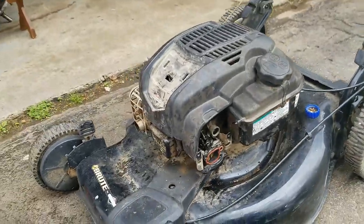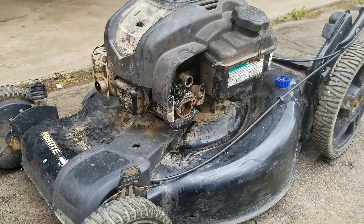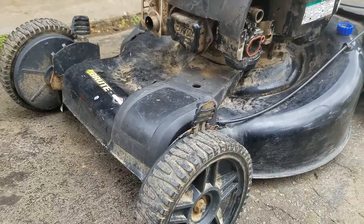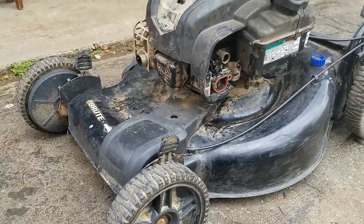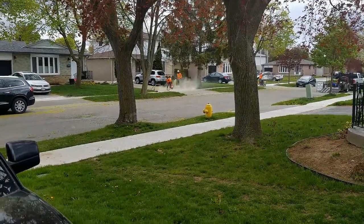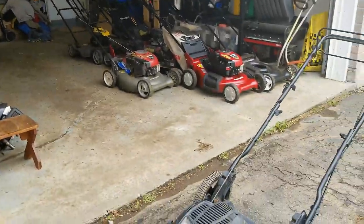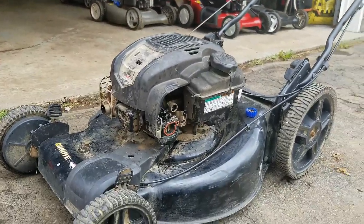Alright guys, so there you have it. It's just a carb problem as I suspected, and it does have an issue with the self-propel actually staying engaged. It works, it stays engaged though. Again, sorry for the noise. As you can see, they're not redoing the sidewalks, they're trenching some fiber optic cable for our internet and TV services in our neighborhood.